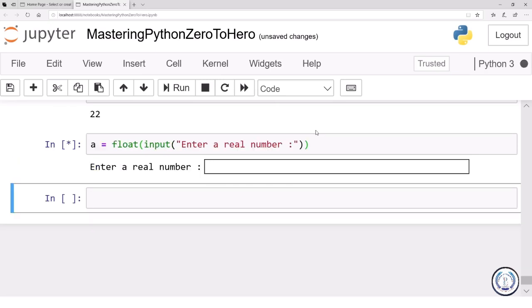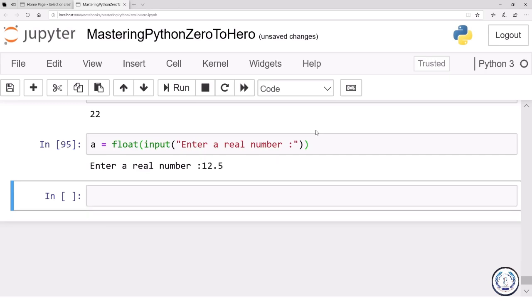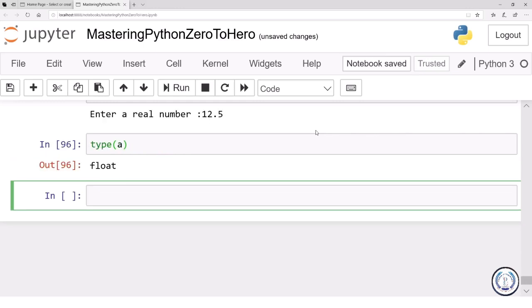So now, for example, you enter 12.5. If you see the type of a now, type of a will be float.